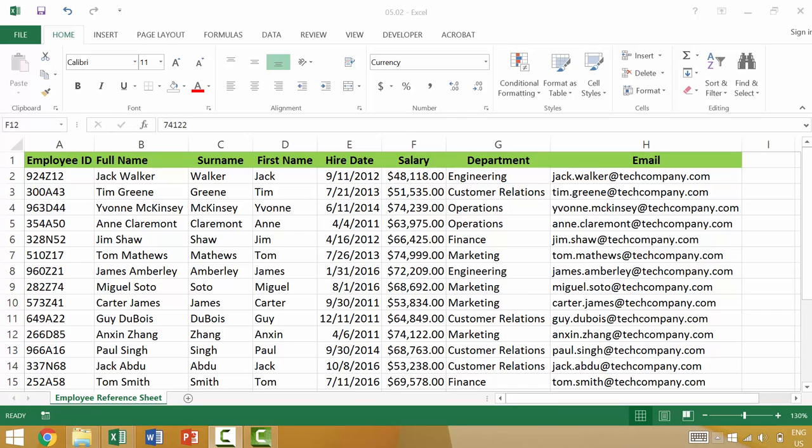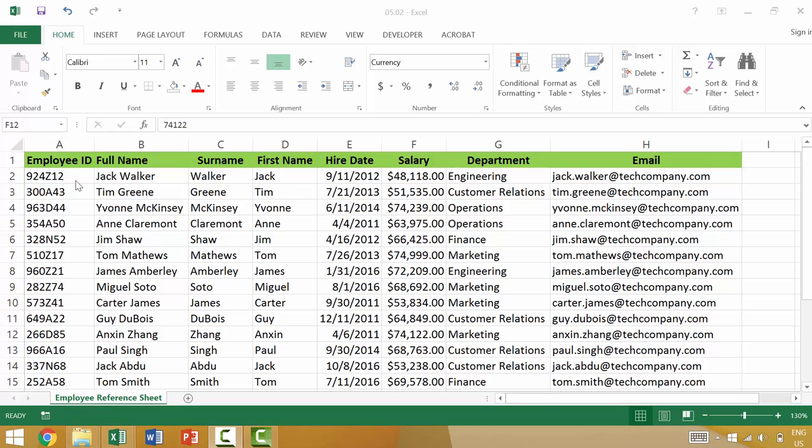So in the last video, we looked at how to insert columns and rows and then how to delete those columns and rows. But there are going to be occasions where maybe you have some data and you don't actually want to delete that data. You don't want to delete a column, you don't want to delete a row, you just don't want it to be visible. And the way that you would address that problem is perhaps with hiding.